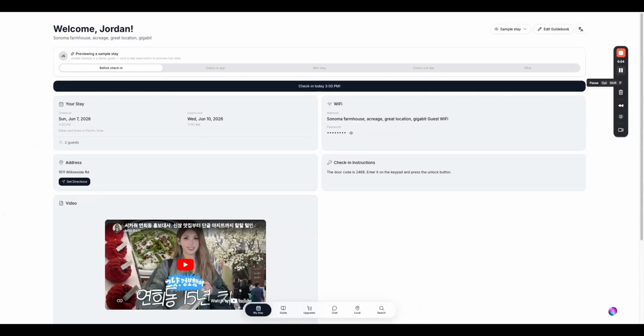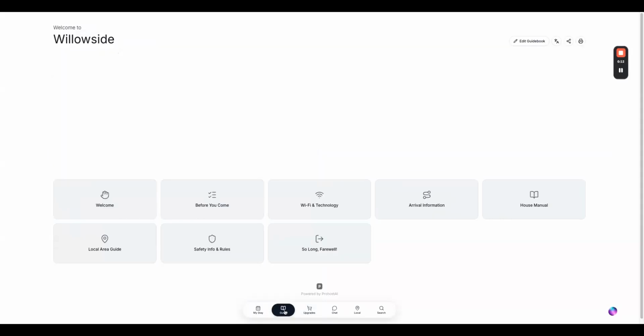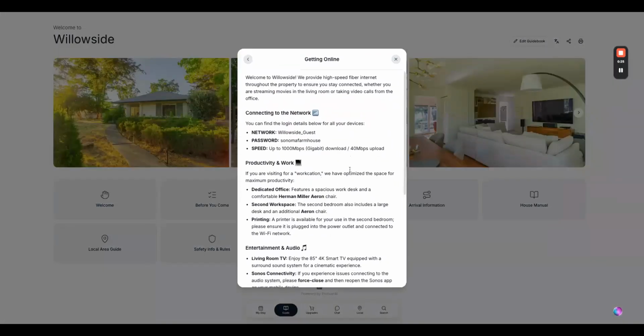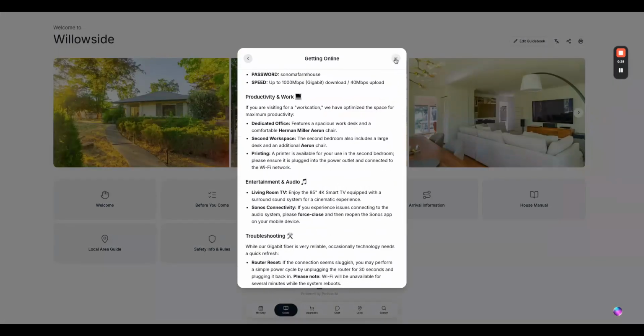So this has all been automatically generated. We have an initial welcome page which shows important reservation information like the check-in instructions and the Wi-Fi code. And as soon as the property was imported, the AI pulled in information from the listing details and from the last 3 months of conversation history, the same way it builds the AI memory, and it used it to put this together. So you're not starting from scratch.